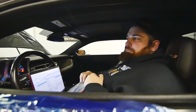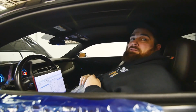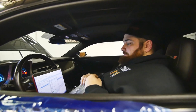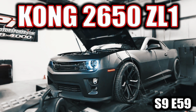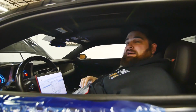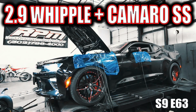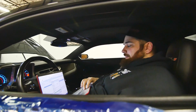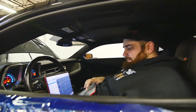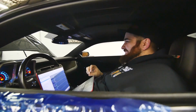Sure. There's been too many black ZL1s here in the last like 3 weeks. 5th gen and 6th gen. Yes. I literally don't know the difference anymore. I can't keep track. I'm usually very good at that stuff. I'm like, wait, is this the 2651? No, this is not. That's already gone. Literally. There's 3 black 5th gens. Well, one regular SS. That too. Yeah. But then the other black ZL1 was here the other day. There's 3 here and then a Whipple SS. Yeah, Whipple SS. 6th gen black. Yeah. It's a bit confusing. It is actually. Good problem to have. It's better than being like, hey, this is our only car we worked on all week. Yeah.